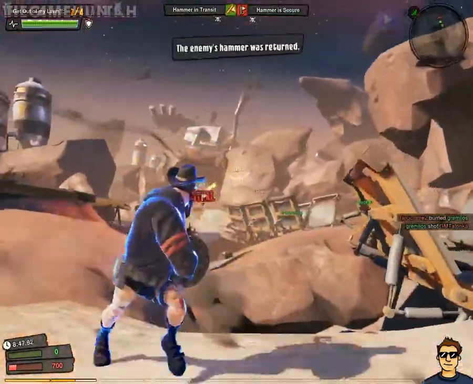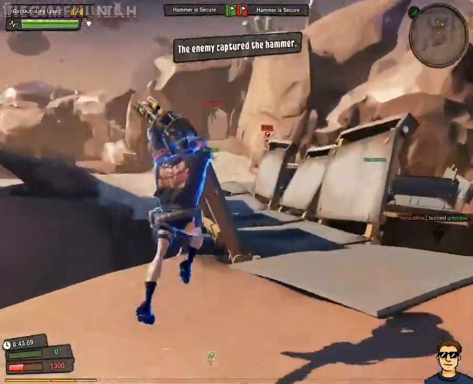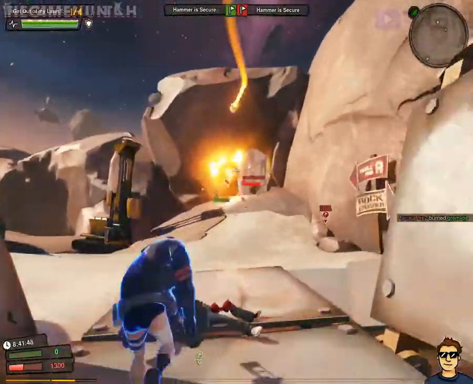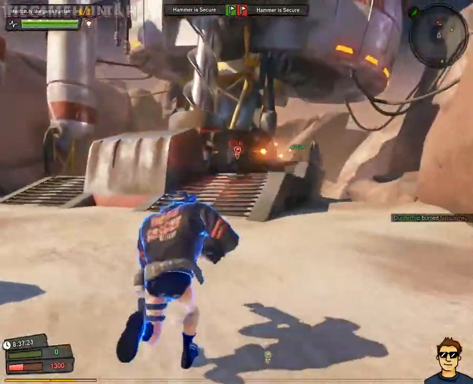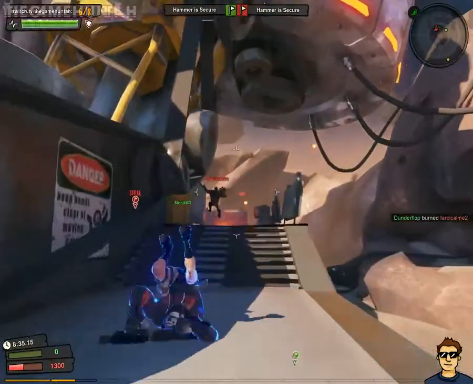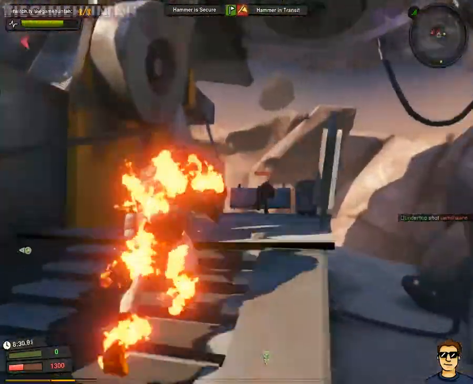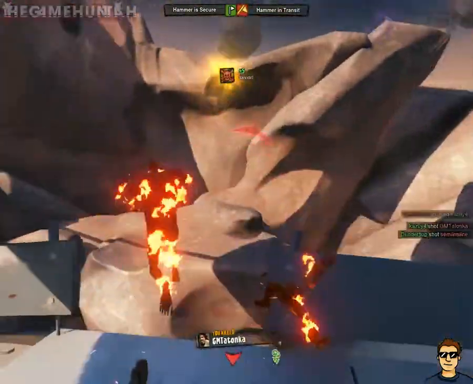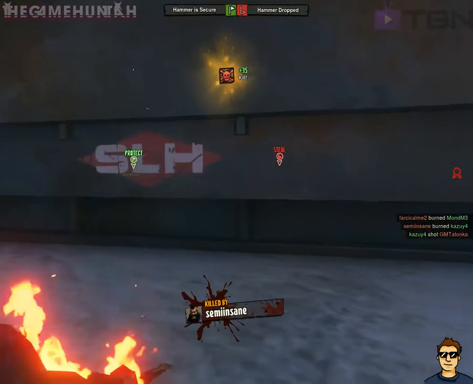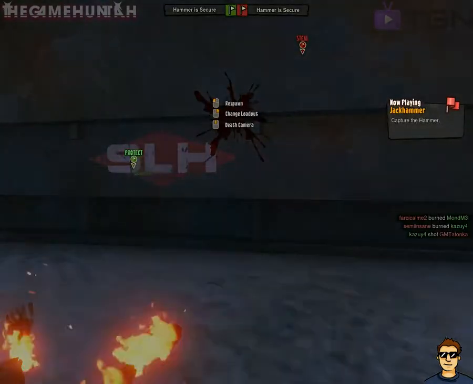Your team's hammer has been returned. The enemy has captured the hammer. Awesome. After an amazing start, all of a sudden we're doing nothing. Your team has taken the hammer. Your team has dropped the hammer. Really? The opposing team guy burned me. Come on, team, we've got to do something.